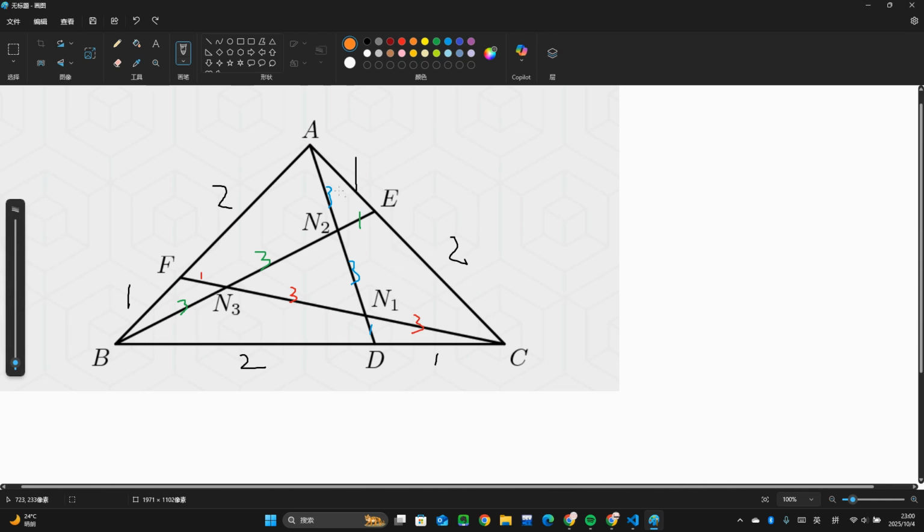And we can also notice that, say, let's first find the area of ADC to the area of the big triangle ABC. That's obviously 1/3 of ABC's area. And then we also notice that since the ratio of the base between AN1 and N1D is 1 to 6, the area of the triangle N1DC, this tiny one here, is just going to be 1/7 times 1/3. So that is going to give us 1/21st, right? 1/21. That is the area.